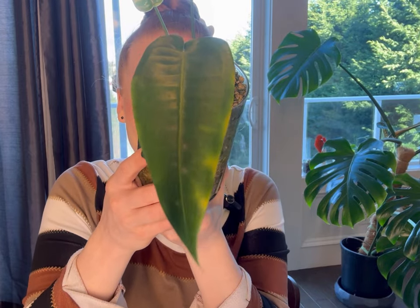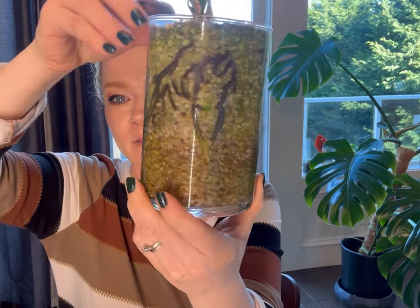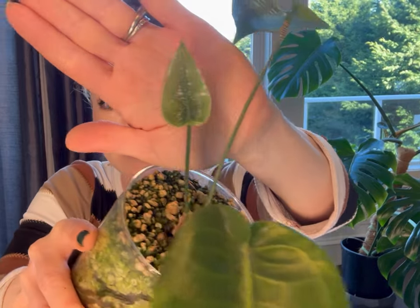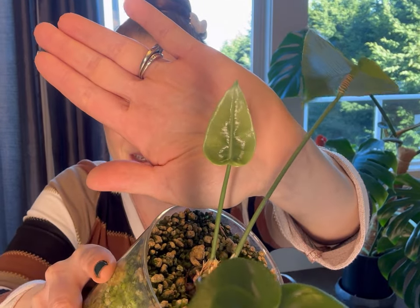And last but not least, my Anthurium Tim Plowmanii. This guy's so cool. I'm actually really excited to get this one into something bigger. It's been rooting in perlite for a very, very long time. And it just pushed out this cute little leaf too. So tiny. So I think it needs a new pot with some proper mix.